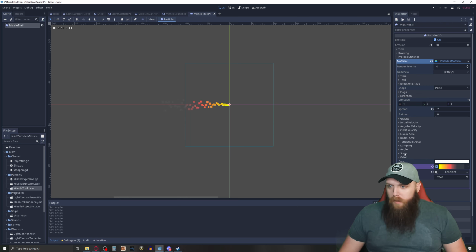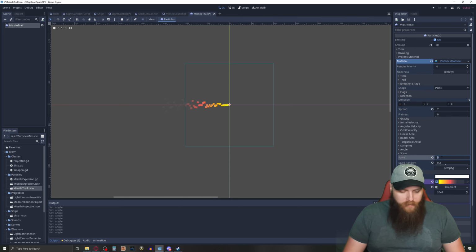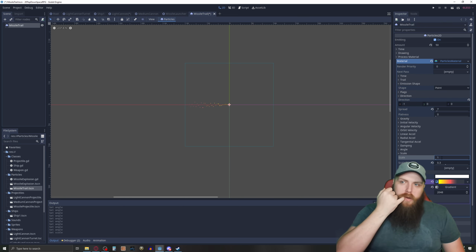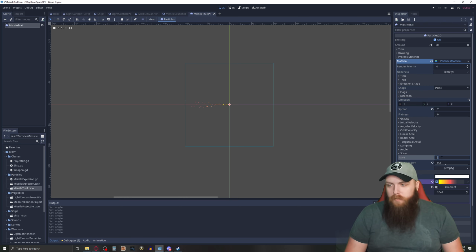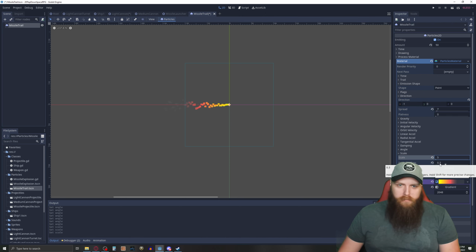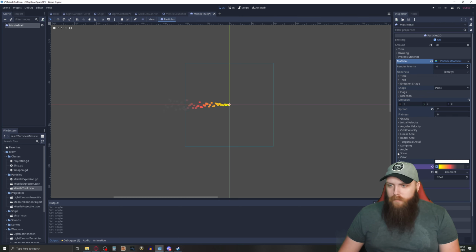Yeah. So, and then scale, if you just leave it set to 1, which is what it was, it's literally super tiny pixels. Since I don't have a particular texture set to this particle shape, I just cranked it up to, what was it, 3? Or was it 5? I think it was 5. 5 looks right. And then it randomizes that scale by about 30%. So give or take 30%, yeah. And I don't have any scale curve.